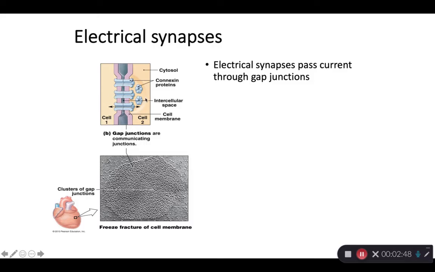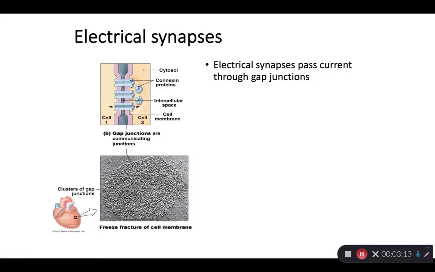And if there's an electrical synapse, what that means is that if there's an action potential in cell 1, that action potential can actually just flow right directly into cell 2, right? So sodium coming in through voltage-gated sodium channels at the end of cell 1, the sodium can flow through the cytoplasmic bridges, flow through the gap junctions, and trigger the opening of voltage-gated sodium channels in the next cell.